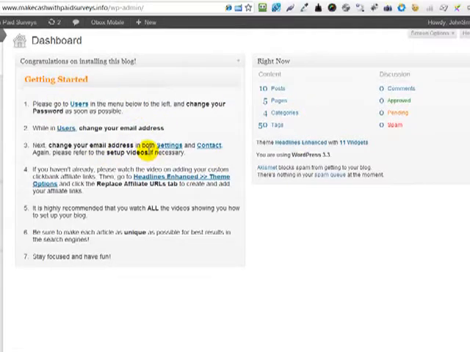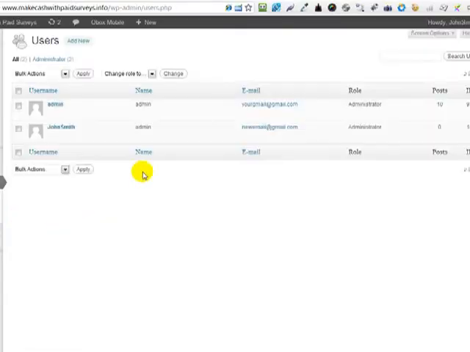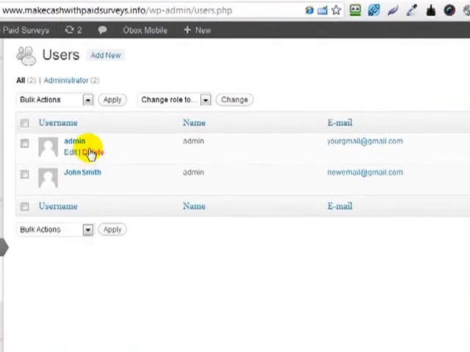But by this point, if you're creating a new user, you'll have hopefully already gone to users and changed your email address and your password. So don't worry about it if that screen looks different. So we go back to users. And now that I'm logged in as John Smith, I can now delete the admin. So that completely gets rid of this user name that starts with admin. Okay, so I can delete that.